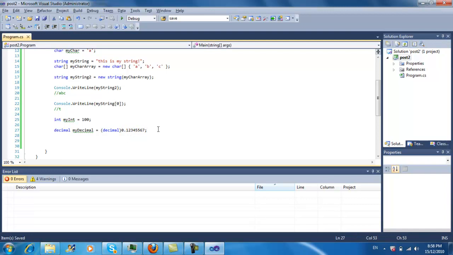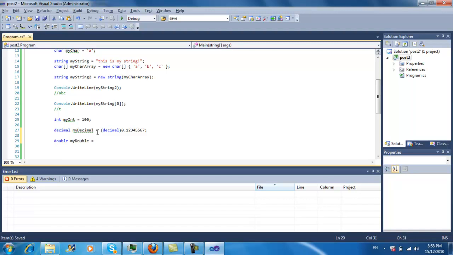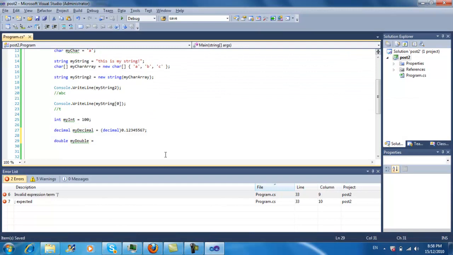I'm just lazy here. I never actually use decimals, so it's my double. Doubles are like decimals, except they have more precision. Pretty much double the precision as a float does, right? That's why they're called doubles, right?